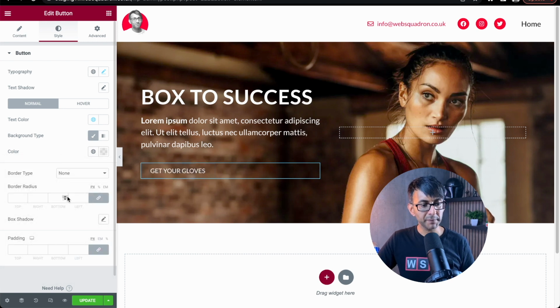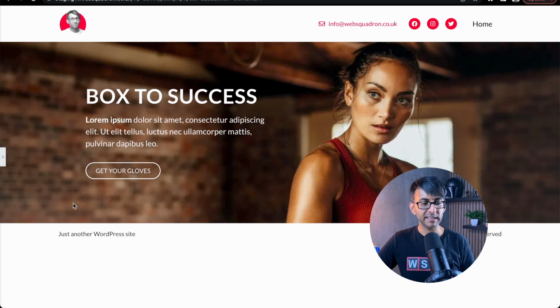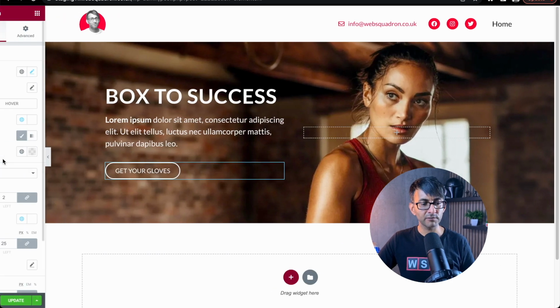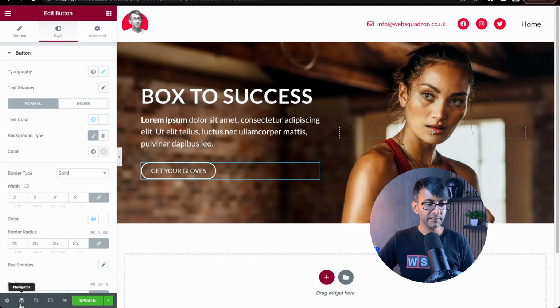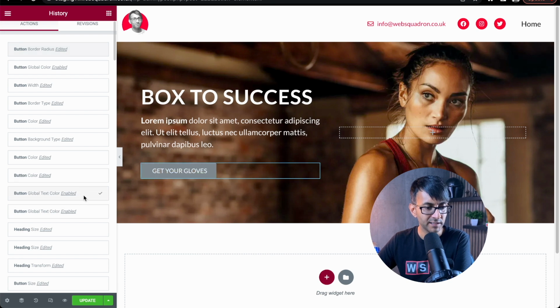And then when it's transparent, I could go to border type, go solid. I could give this a border, which is, say, 2 pixels wide. I could say, make sure it is wide. And I could say, give me about 25. So what we now have is a button like that. When you hover over it, you get a different color appear. Or I could have a color. So let's go to history. Let's go all the way down to here where we have the color like that done.